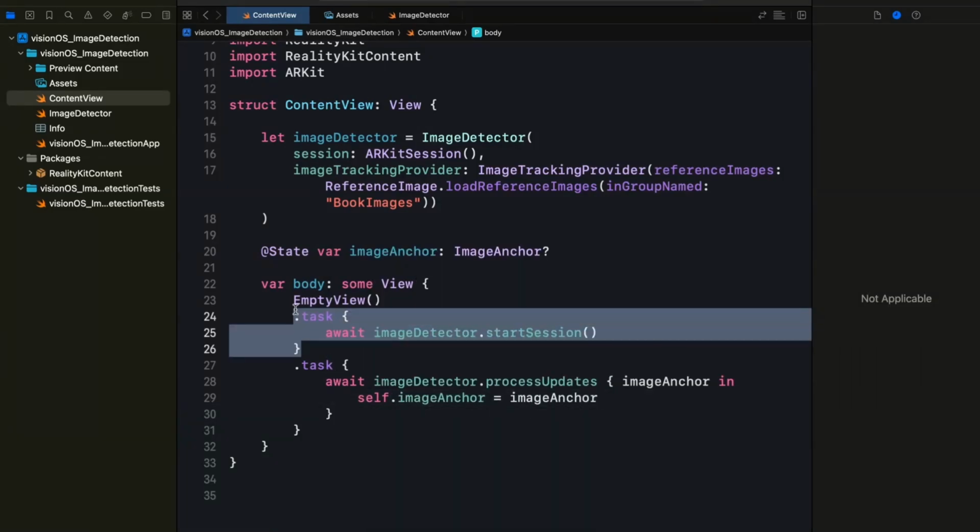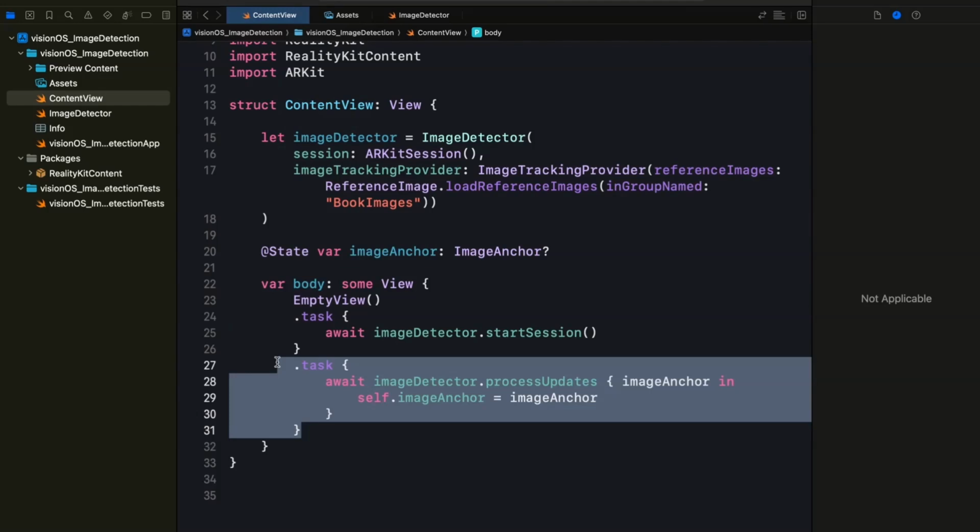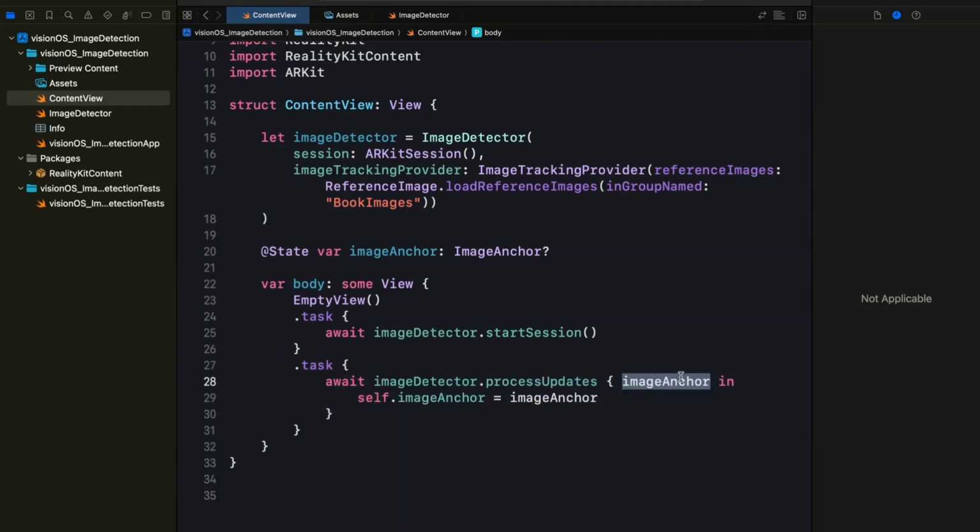Awesome. So we start the session, and here we process updates from the image detection session, where we get all the useful information we need from image anchor. And the useful information is essentially two things. One, whether the image is currently being tracked or not, which we use to hide or make visible the video player. And two, the world space position of the image anchor, where the lock is in the real world. And we'll use that position information to essentially position our own digital content, the video player, at that same place. That way, the video player will stay locked to that image that we want to detect.